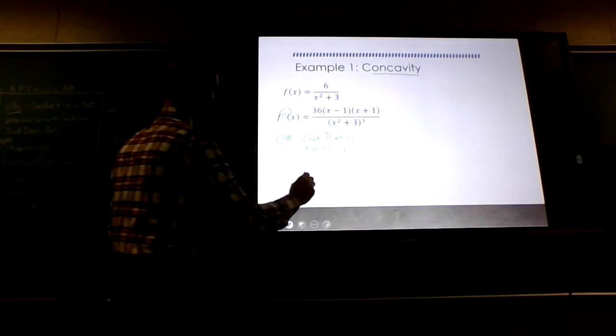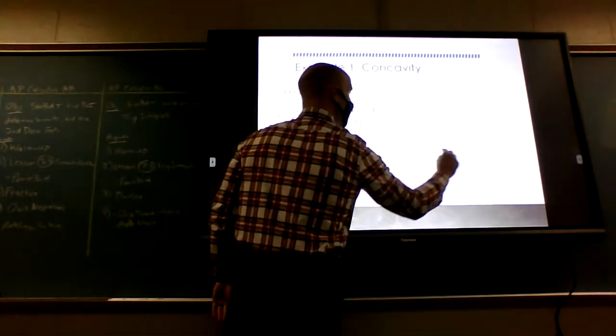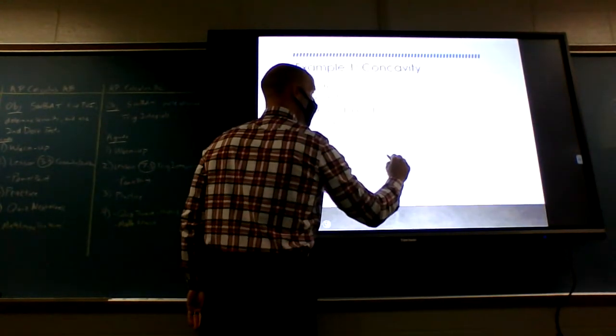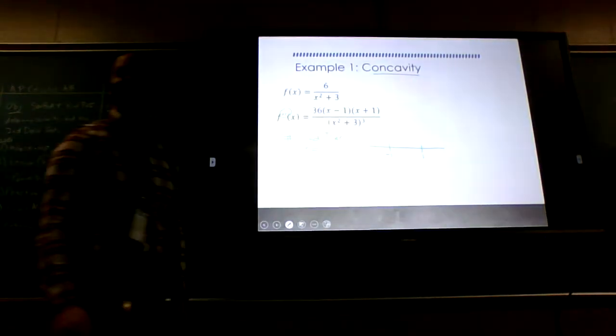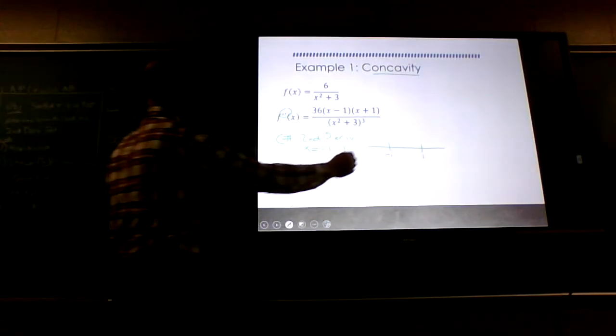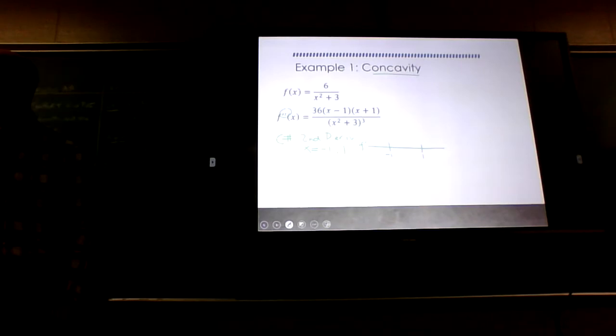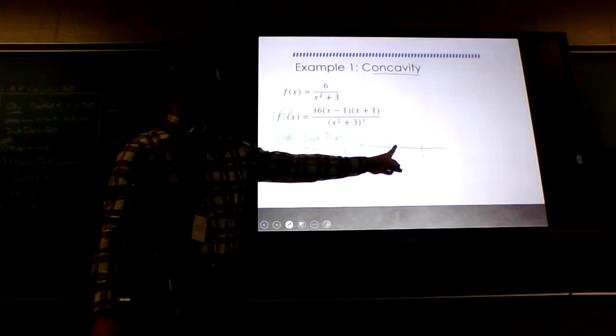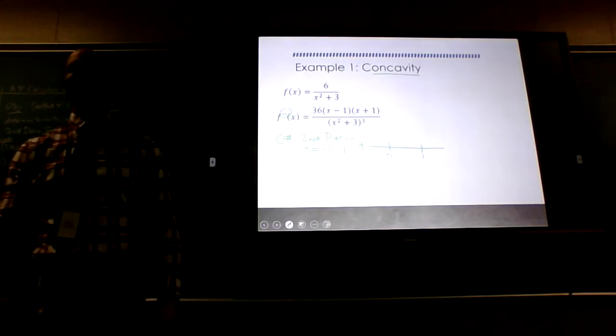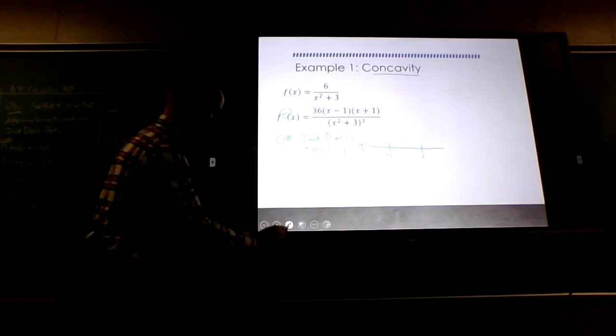So what I'm going to do is this. I'm going to do that little number line thing like we just did on the warm-up, and I'm going to put those two numbers on there. And now this isn't f prime. This is actually f double prime. Okay, now let's play the game again. Let's start with an easy one. What is a number between negative 1 and 1?